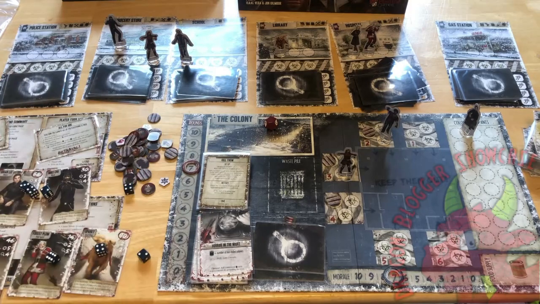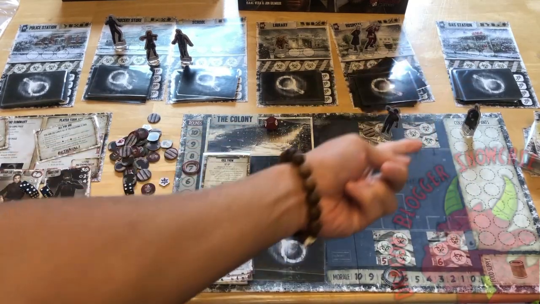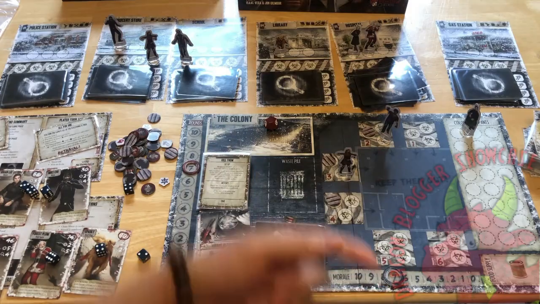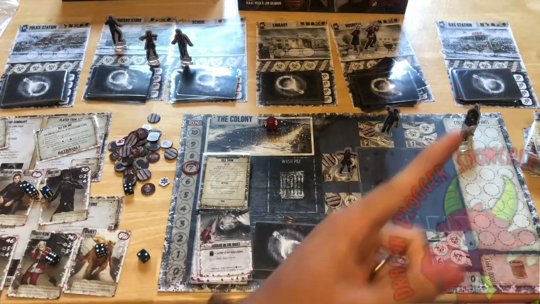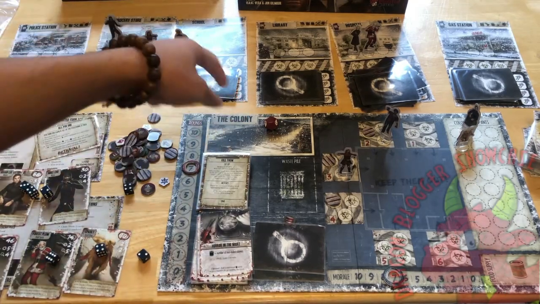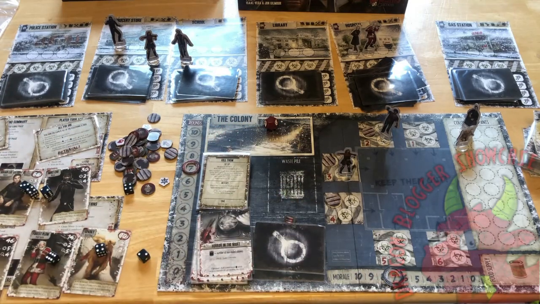In the colony phase, we'll pay the food. Basically, we'll remove 1 food token from the supply for every 2 survivors in the colony. So right now we only have 1 survivor in the colony, we're safe. But if we have 2 survivors in there, for instance, if Sparky goes here, then we have to remove 1 food. We check the waste. If we have more than 10 in the waste pile, morale decreases by 1.